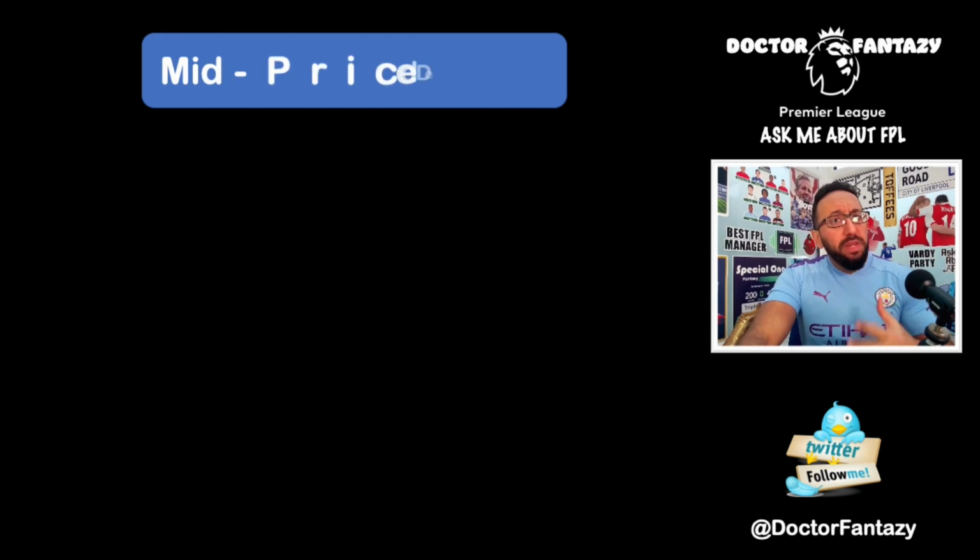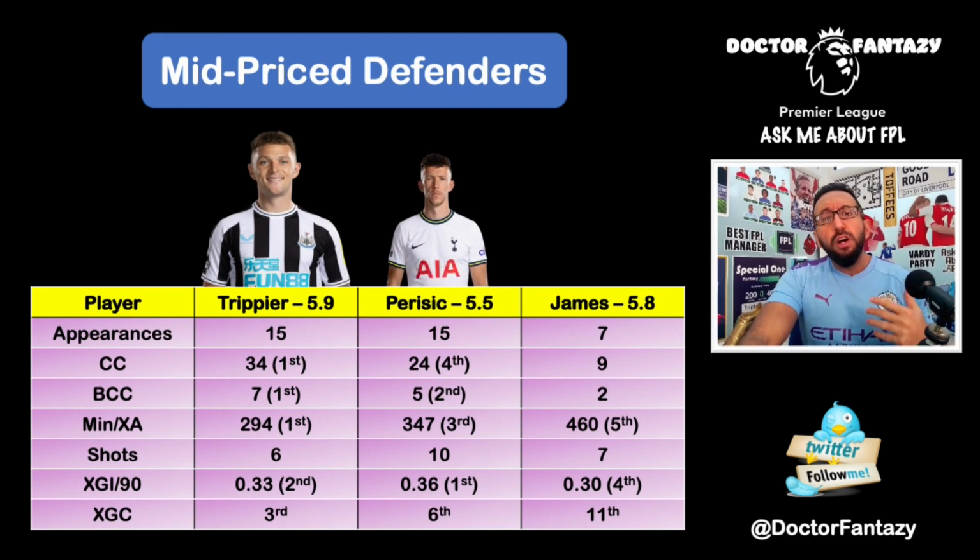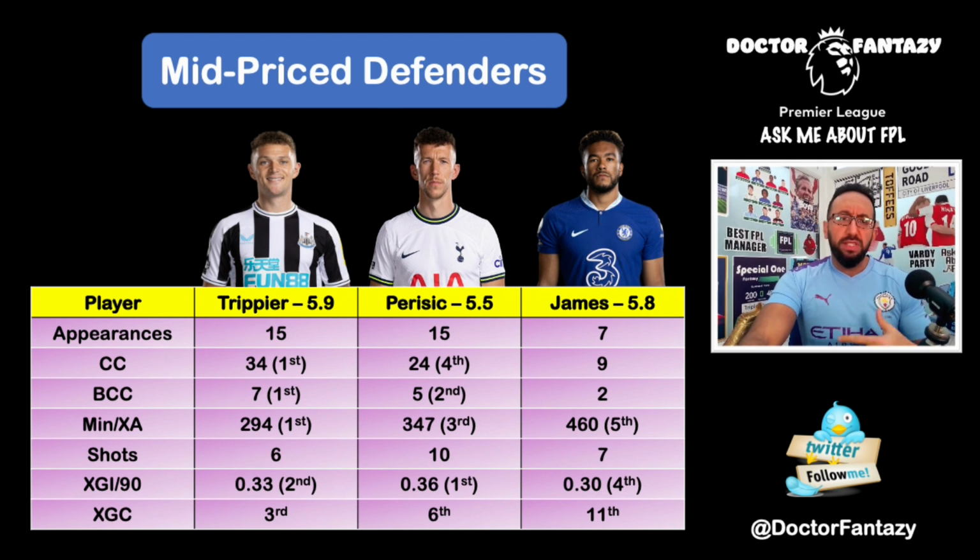We'll move on to the mid-price defenders, which looks a bit easier here. So we've got Trippier, we've got Perisic, we've got Reece James from Chelsea. And again, we'll look at the same metrics, but look at Trippier. He's making a mockery of his price tag at the start of the season, 5 million.